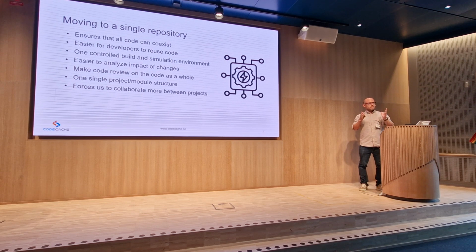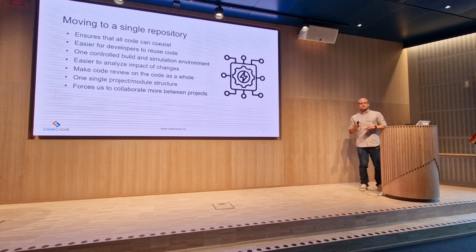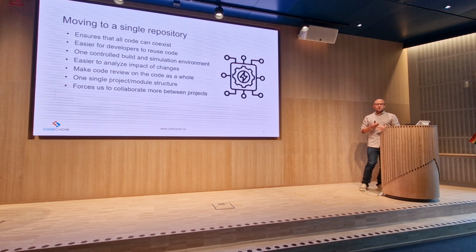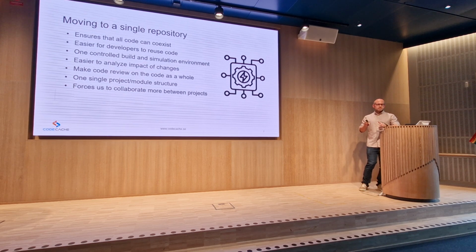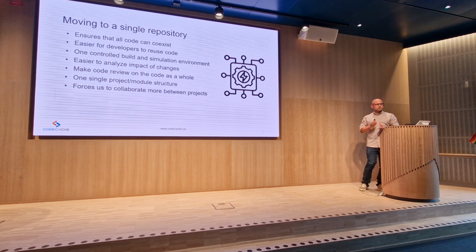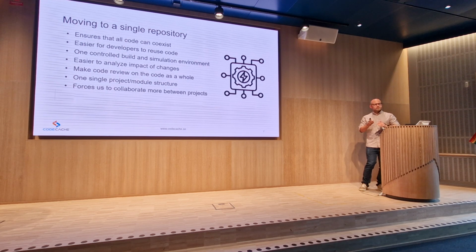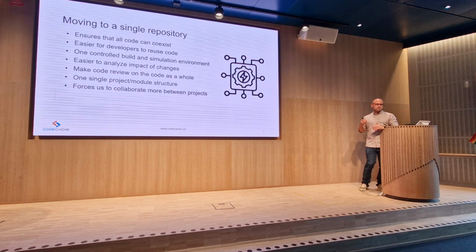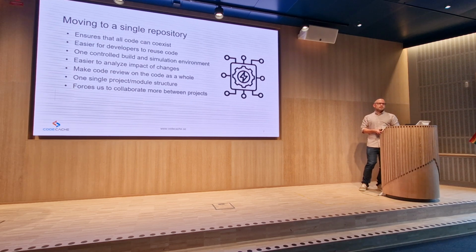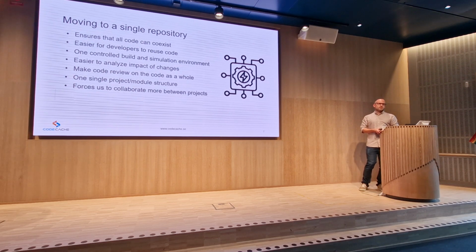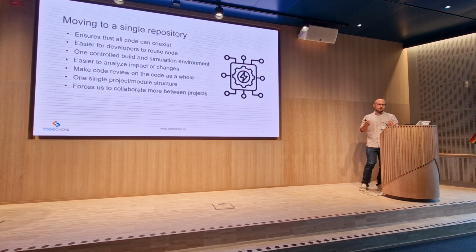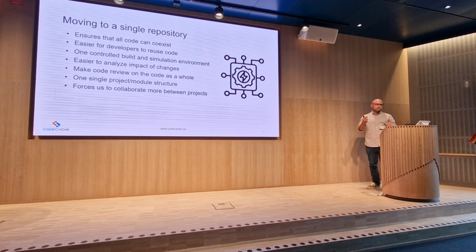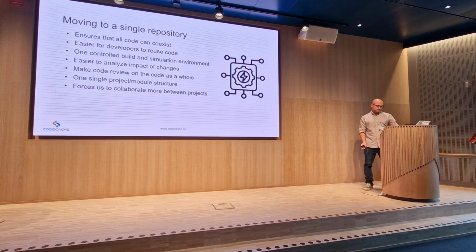So then we also have one version of the build system, which means it's full traceability. We have our build system that we can see what version of the build system each and every release was written with by tracing the hash ID of the released code. So we can check out and see, there was an error in the build script, for example. So it's not just for the code, it's also for the build and simulation environment.